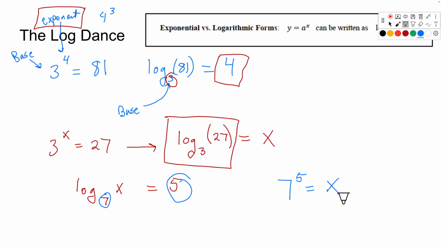So we're going to do this log dance both ways. I guess you could call it the exponential dance. But we go back and forth, and that's how we can solve for x. Now, there's also other methods they'll show, like taking the logarithm of both sides or something. I just say do the log dance, and today we're going to do it a few times. I think it's a lot easier to deal with. But you're going to see that allows us actually to solve exponential functions, and the reverse allows us to solve logarithmic functions.